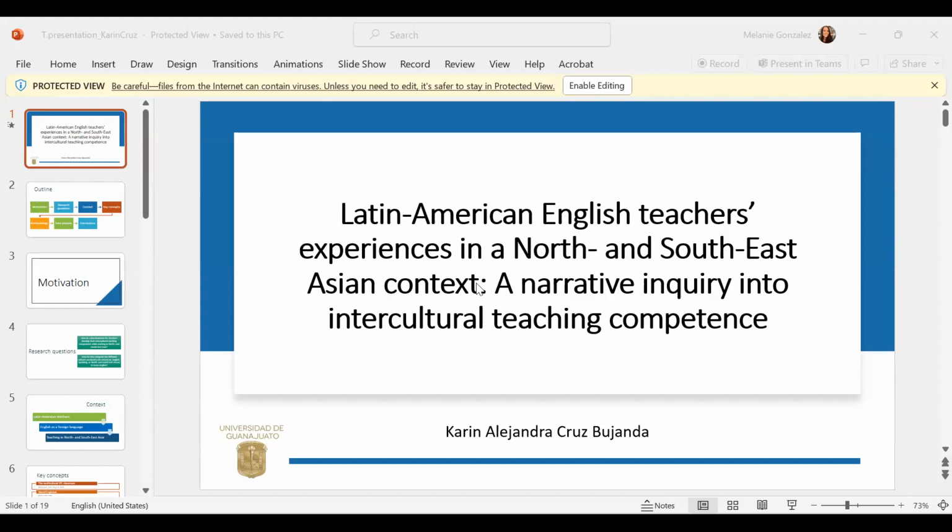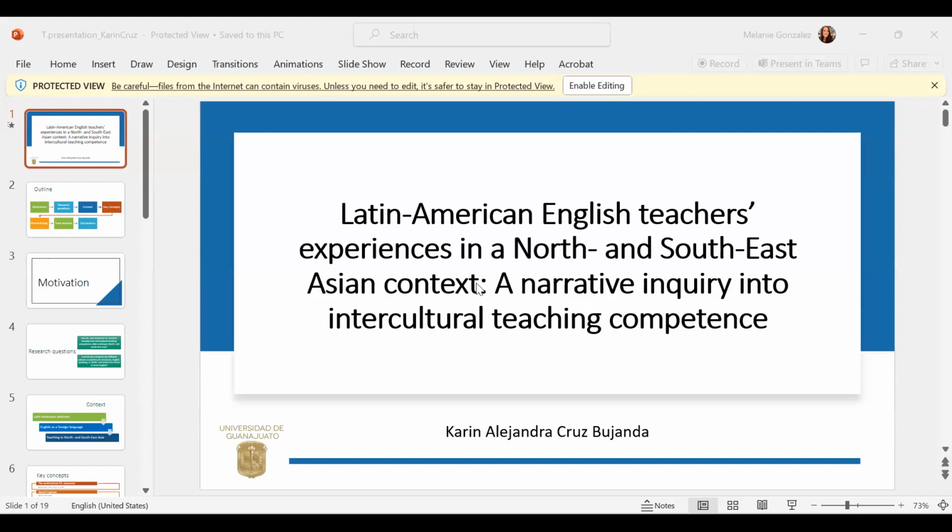In this case, we have the Latin American teachers, we have the English cultures, and we have the South and Northeast Asian cultures. So there are so many cultures involved inside of the classroom, and sometimes we don't realize, even here in Mexico, when we are, for example, in Guanajuato, where the students come from other countries or even from other states, these are big and small cultures that are involved in the classroom, which make the classroom a multicultural classroom. But sometimes we don't pay attention to it.